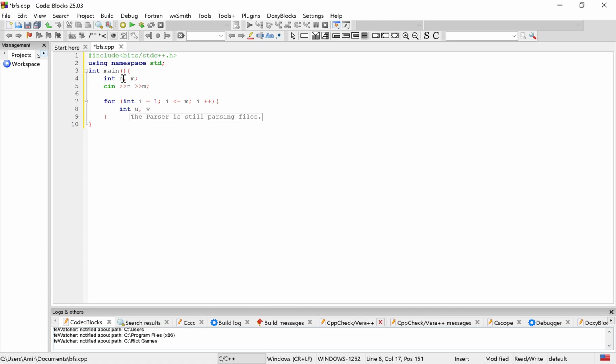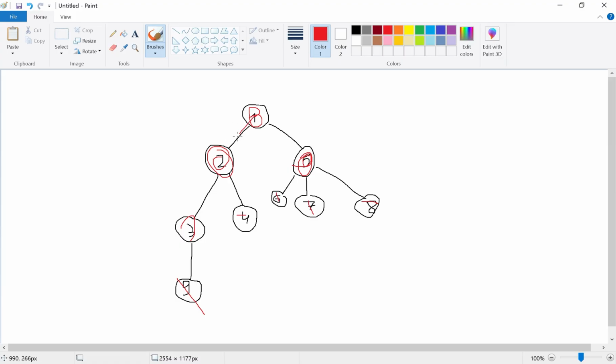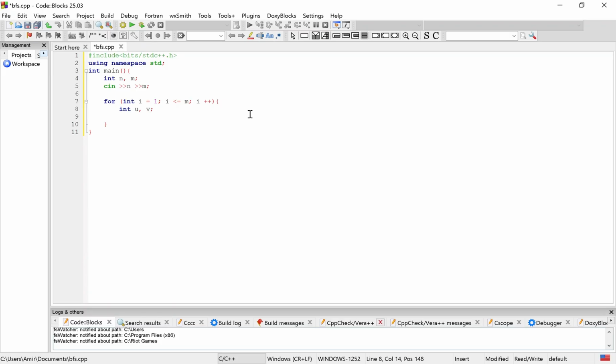Usually in the problems on Codeforces and AtCoder, they type in 2 vertices, and that means that there's a connection between these two. Depending on the problem, they will tell you if they type in U and V, whether that means that you can only go from here to here, or the road is double direction, so you can go here and you can also go here.